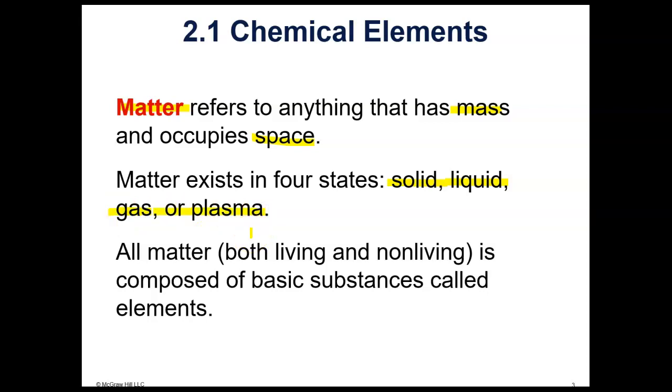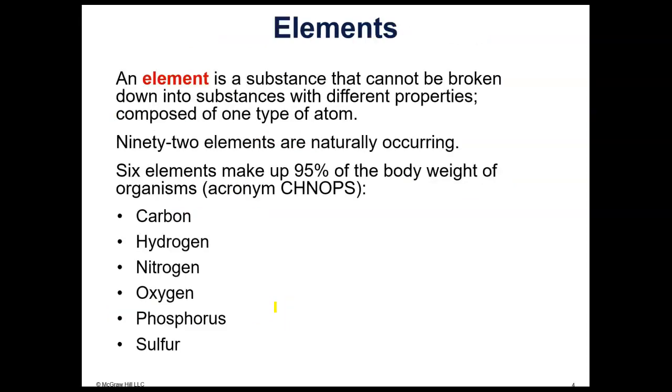So all matter is composed of elements. An element is the purest form of matter, and we find a list of the elements on the periodic table. So in chemistry class, if you took a chemistry course, you might have to learn most of the elements on the table. But for us, you just need to know a few of them.